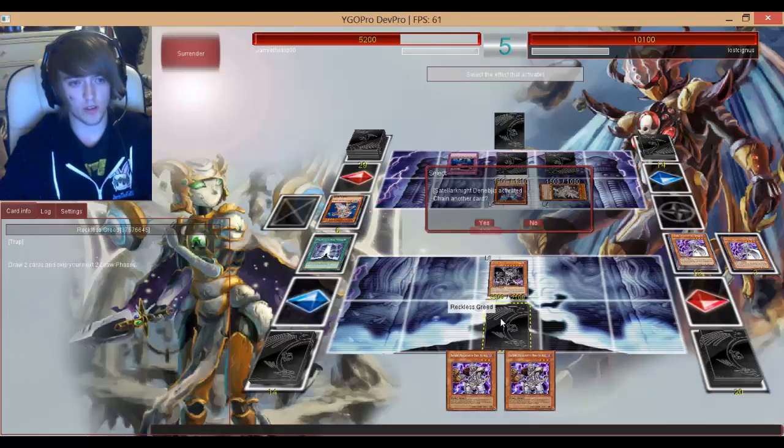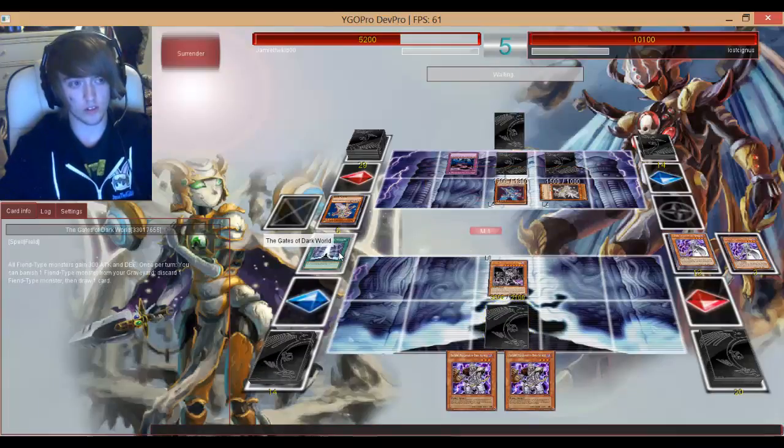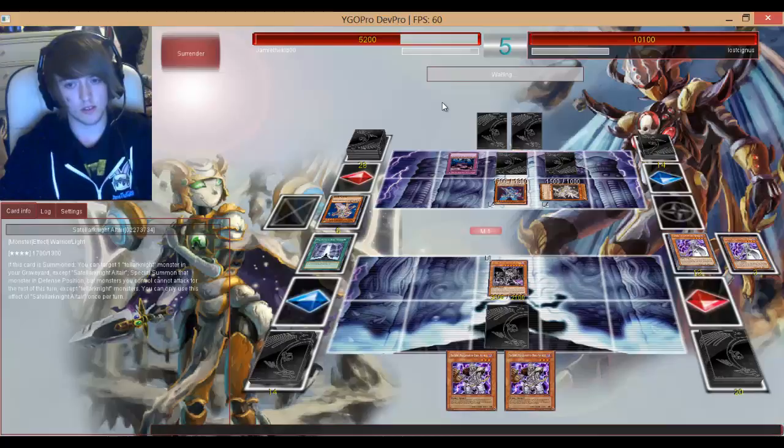special summon a guy from grave and make a 4 material Rog, which stops me from summoning, which is pretty good. And I mean, if he had a normal summon on top of that, he could have made a 5 material Rog and just won. But now he's just going to make a really bad play and probably Trive at me.